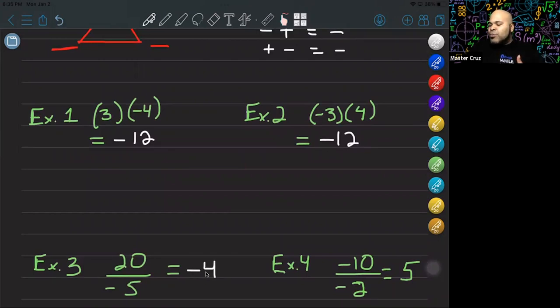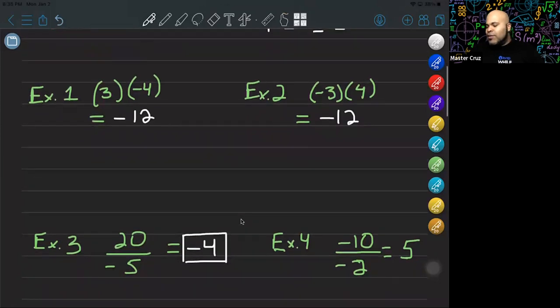In case that you have trouble with division, remember that division is multiplication backwards. So you could think, what do I have to multiply times 5 to get 20? Well, that will be 4. And that's how you could also divide. And it looks like the last one already has the answer. Negative 10 divided by negative 2 is positive 5. So again, negative divided by negative is a positive, and 10 divided by 2 is 5. If you forgot how to divide, just think, what do I have to multiply times 2 to get 10? And that'll be 5. Because remember, division is multiplication backwards.